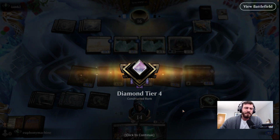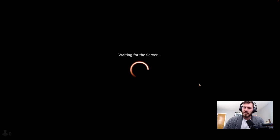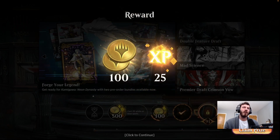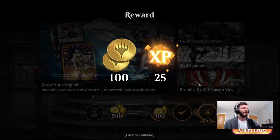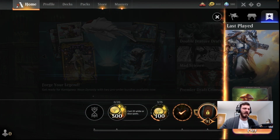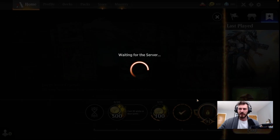And we're dining. Sweet. I think I'd probably be higher with this deck, honestly, but when I was playing with it after I first built it, for a couple weeks I was playing in, is it just called unranked? Just standard unranked. And I was like, wow, I'm kicking everybody's ass. And when I would go into the next game, I'd be like, oh, damn, what was my rank? I gotta be doing pretty good. And I didn't remember because it never showed me because I wasn't in standard ranked.